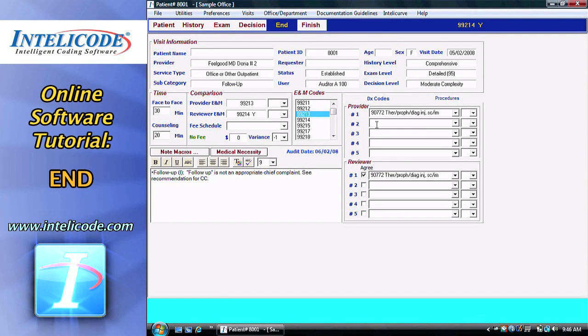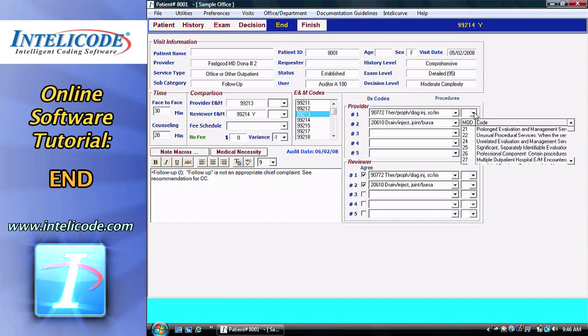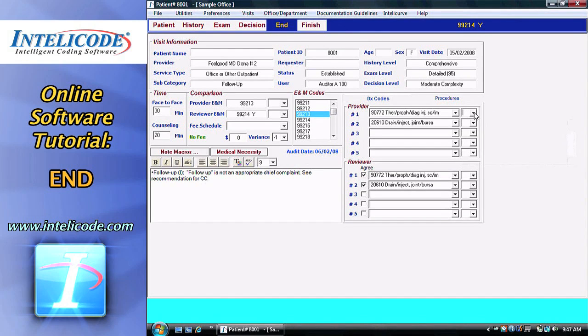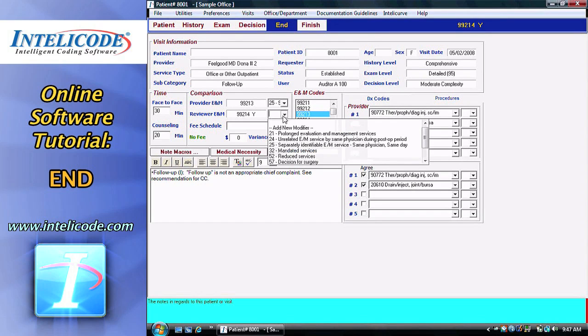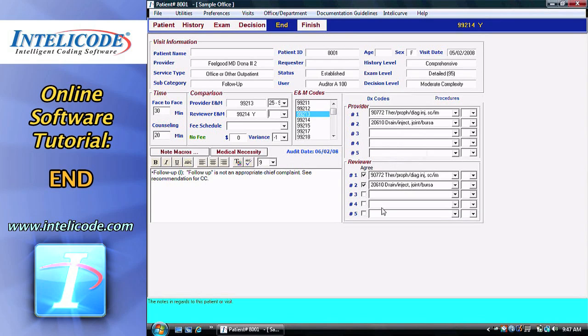Or perhaps he did a joint injection, and that's appropriately documented. We have a place here with the procedures for all the different procedure modifiers that might be appropriate. We also have modifiers over for our E&M. So let's say the physician used modifier 25. By entering it or not entering it, we can say whether or not it was supported. All of this information is then going to appear on our report for this encounter.